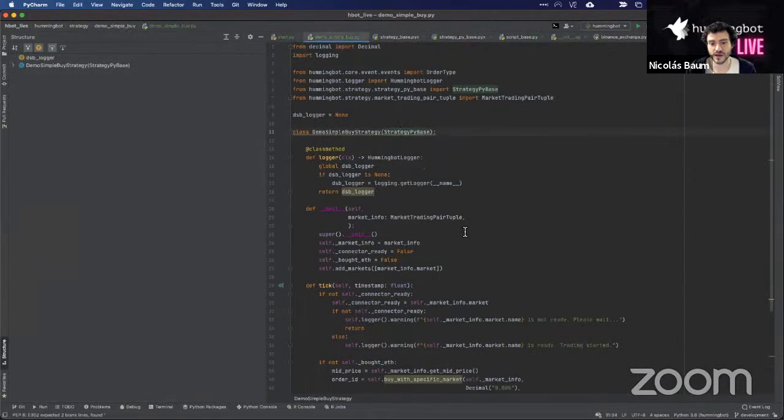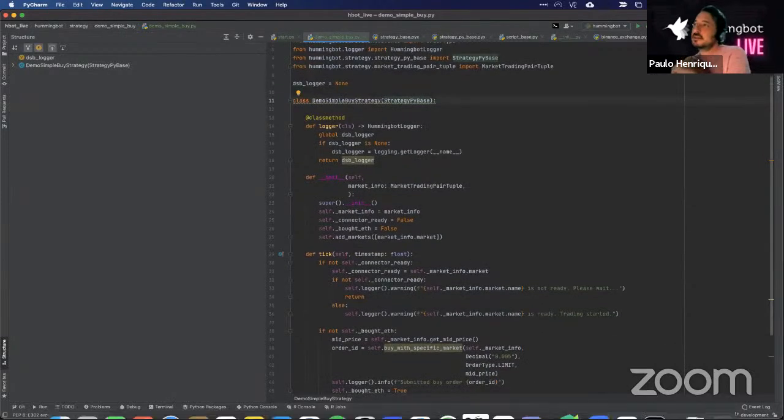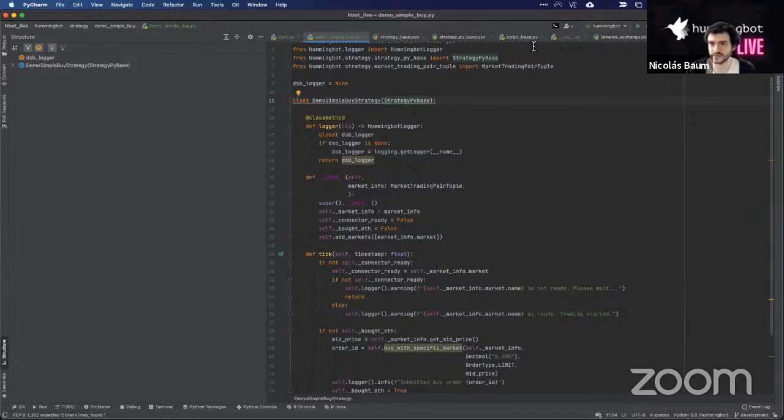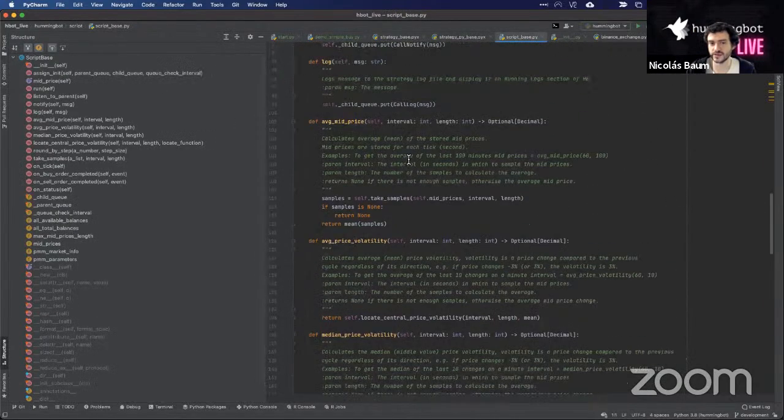It's kind of the same with scripts, right? There is the script base where I can see all the functions that can be performed by scripts. That's right.